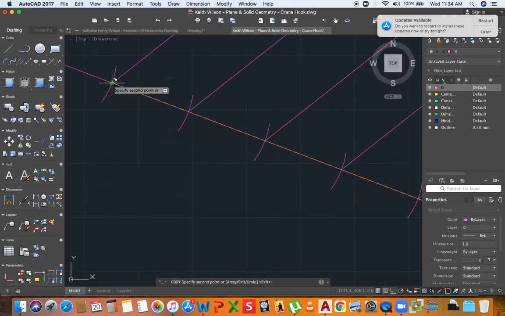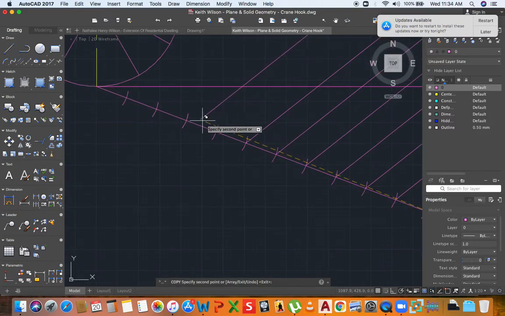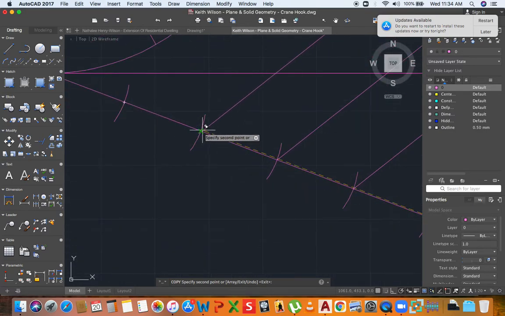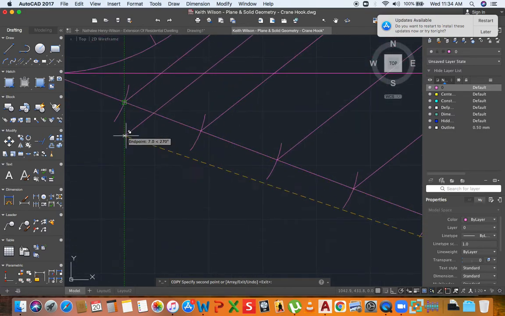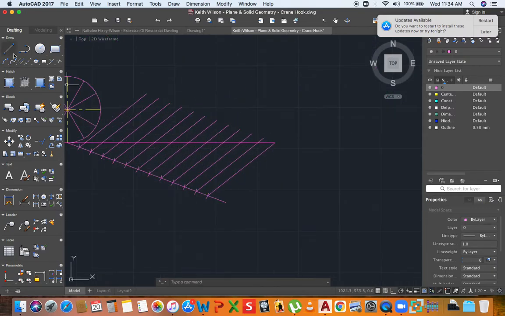You go along the line. It's easier to do this when you're zooming. For best results, use a mouse, not a trackpad. If you have to use a trackpad, then no problem. So now you have done this. So this is what you're going to do next. You're going to trim the excess.